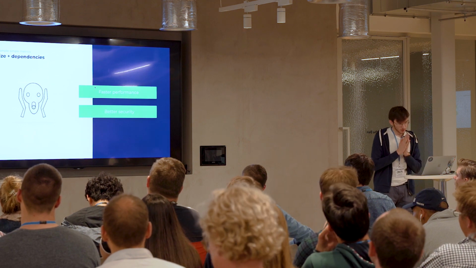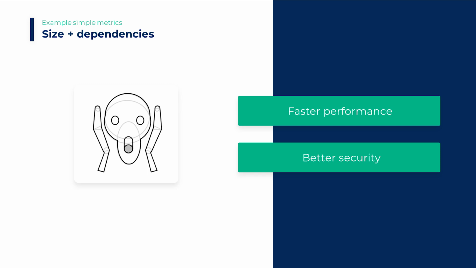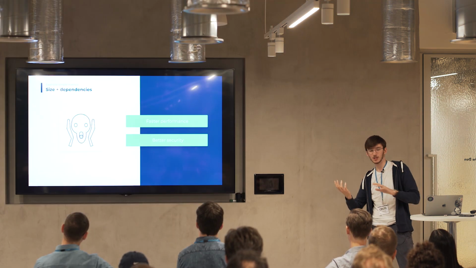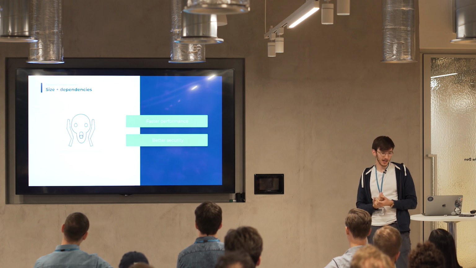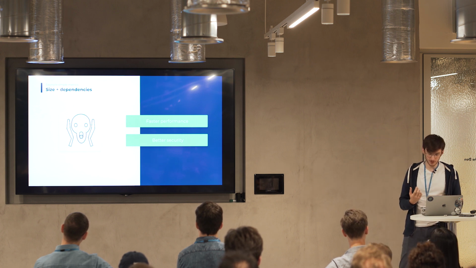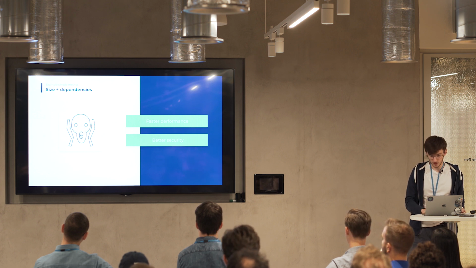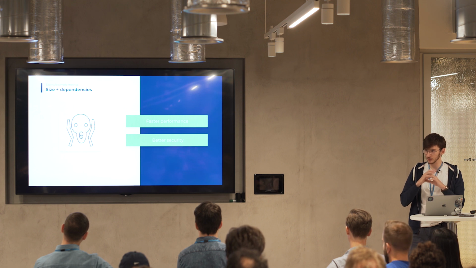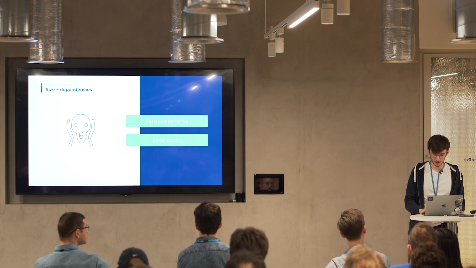So if you're looking for fast performance, I think something to watch out for is size and dependencies. Although this is not really that important if you're developing, say, an internal tool, if you're developing something that's going to work on mobile and you want a good developer experience, good user experience, the size of a library can make quite a big difference to the loading speed, especially something like graphs where there's a lot of content, maybe a lot of animations.